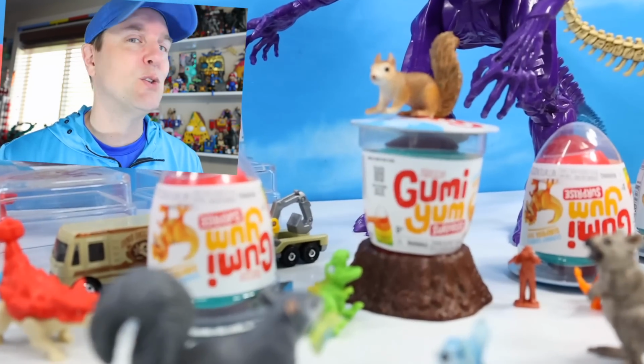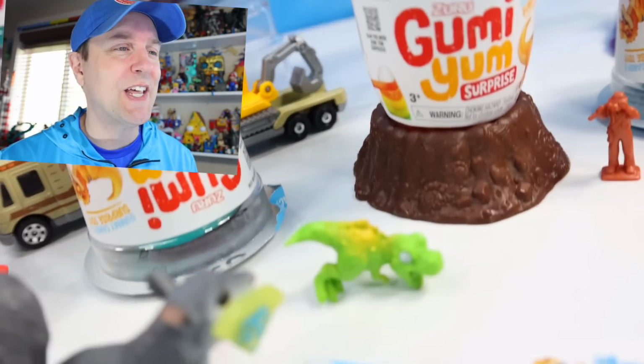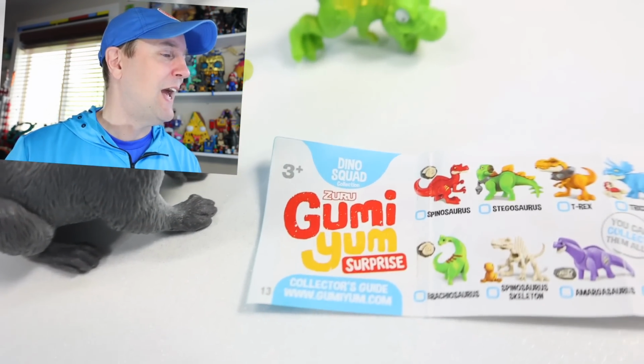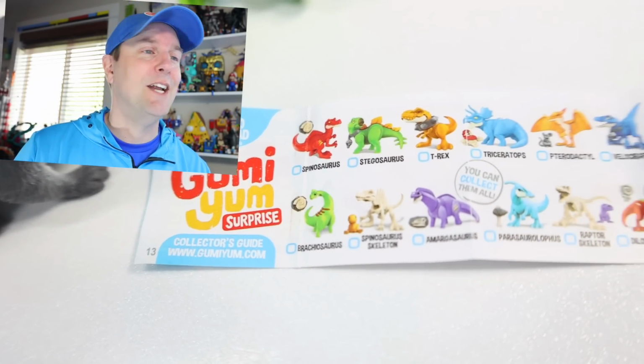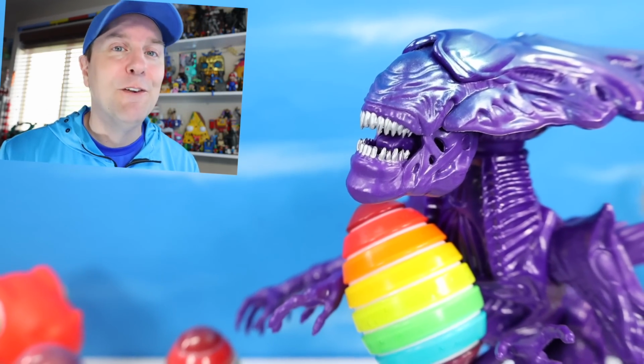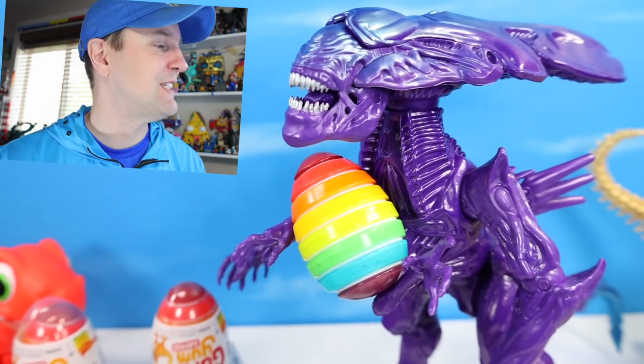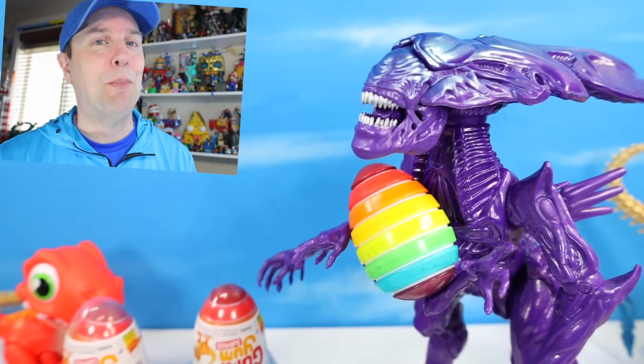Inside we've got dinosaurs inspired very much so Zuru-like, very Smashers-like, very Robo-Alive-like, and a wide collection of mini dinosaurs inside these gummy eggs. So follow along as we pull some flavorful gum, yum, and some flavorful dinosaurs inside. See what we pull, see what the extra surprise is.